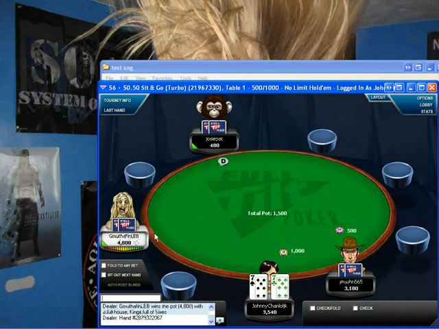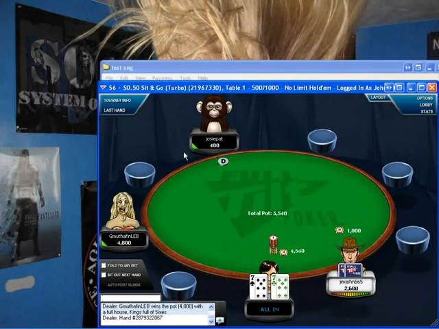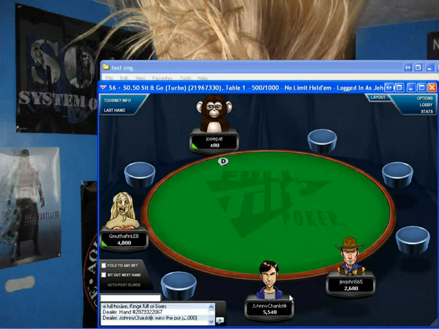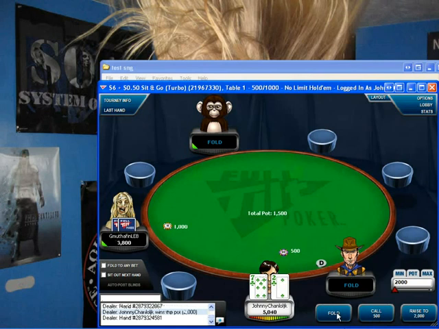Now, if he was smart, he'd go all in here. But he's not. So he knows I wouldn't be able to. Man, you can't call without a big hand, because look at him. I would have pushed basically anything there. He actually should have pushed anything there, and I would have had to have folded my pair of sevens.